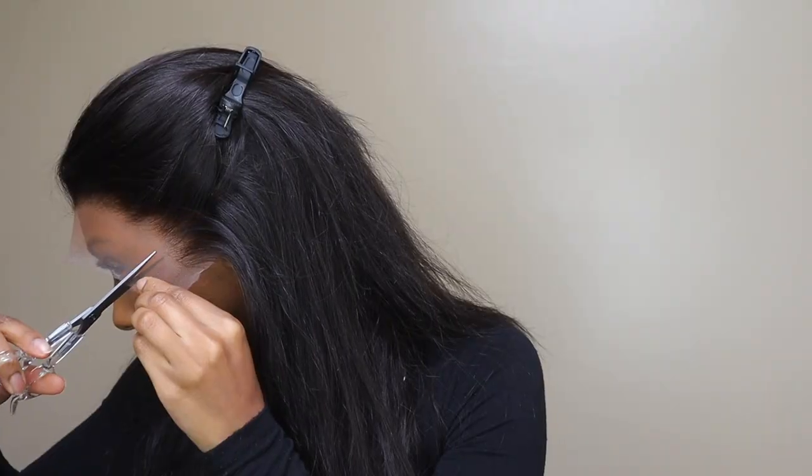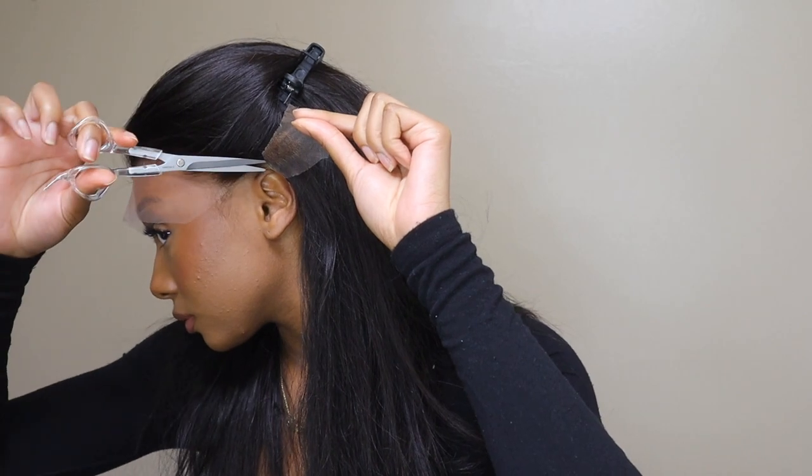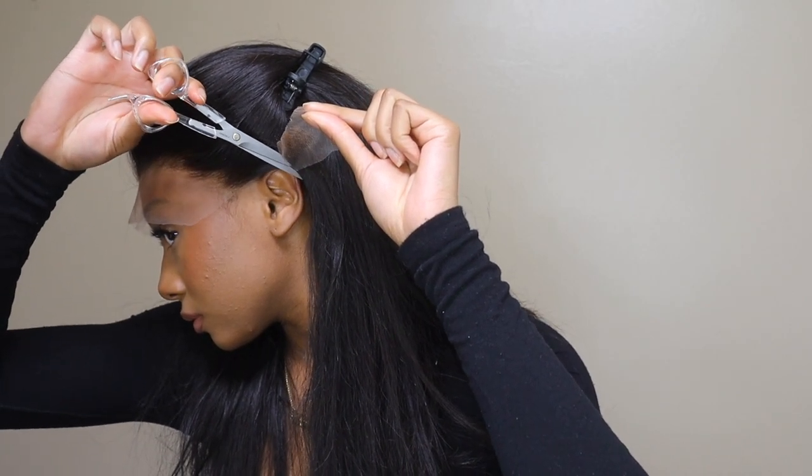So I'm just showing you guys all the parting. You can do whatever you want with it. And I'm just cutting the lace off. But let me just tell you guys that I fell in love with this wig. I honestly did fall in love with it.